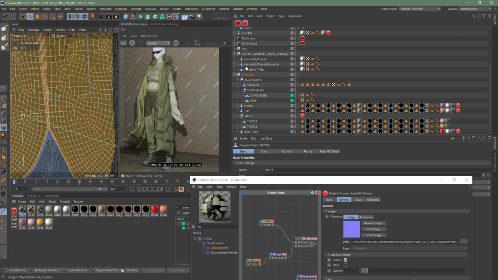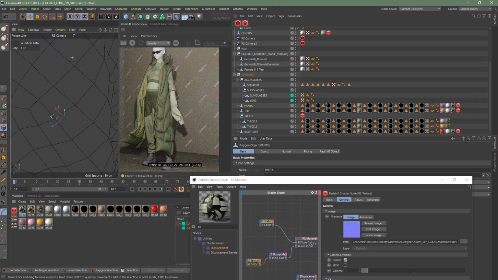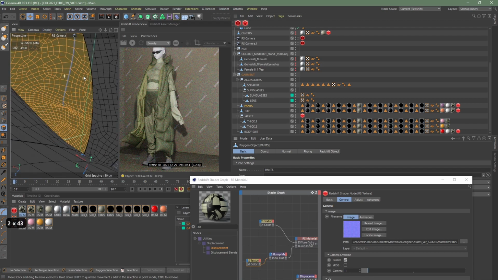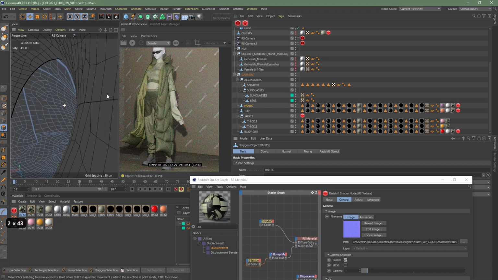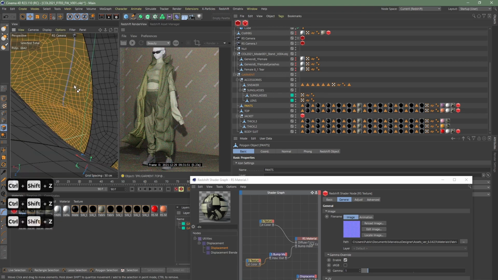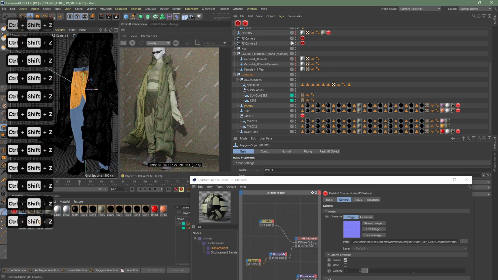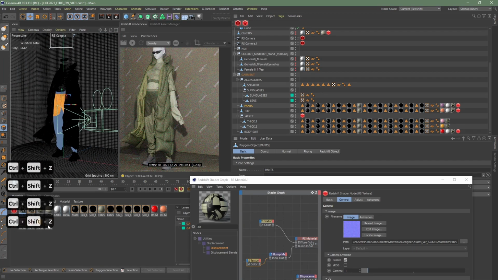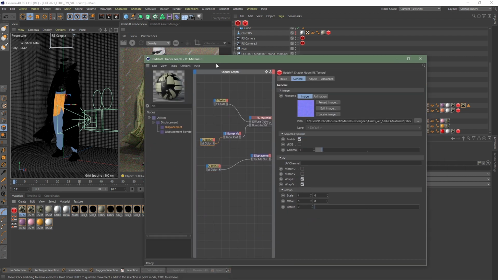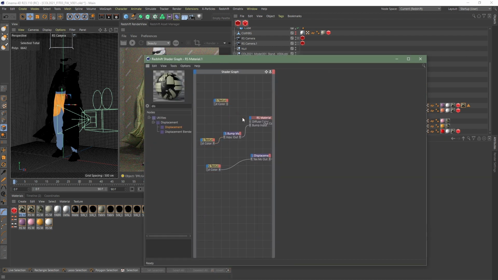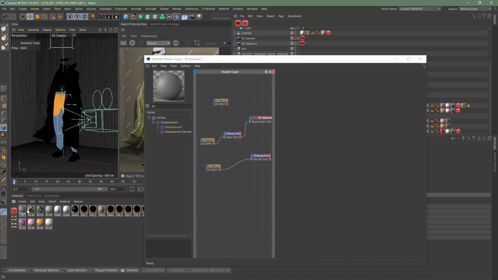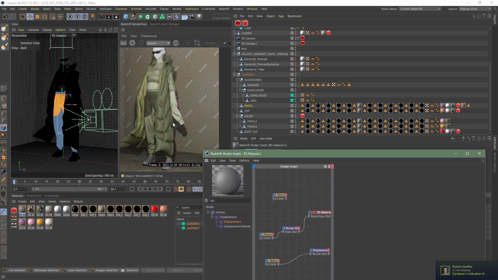Let me just hide our model so we can go on the inside here. And that way we can select the inside too, because remember we're using the thick version, which has two sides. Just gonna undo here, get back to our main view. Okay, and then we can just drag and drop this new material that we created and put that right on top. Let me just disconnect our diffuse so we can see the difference in color.